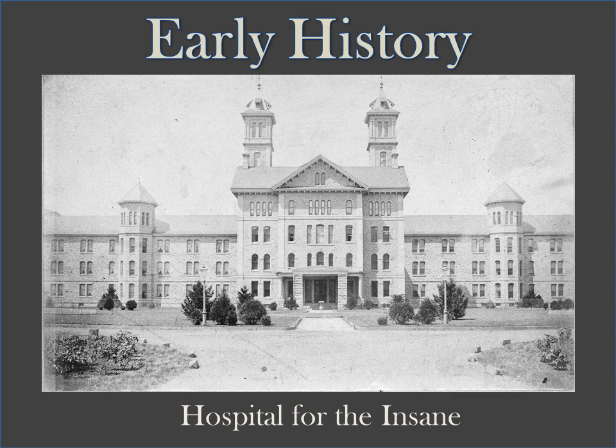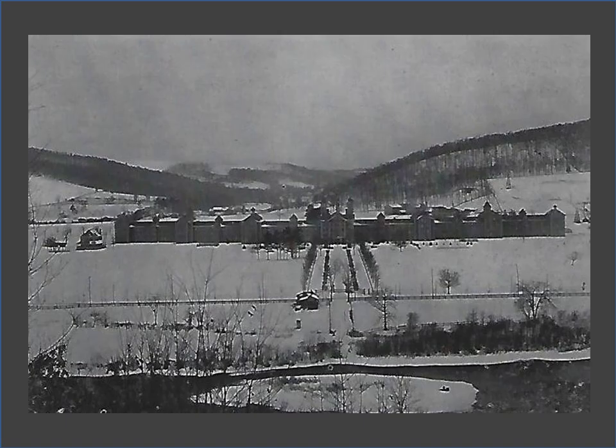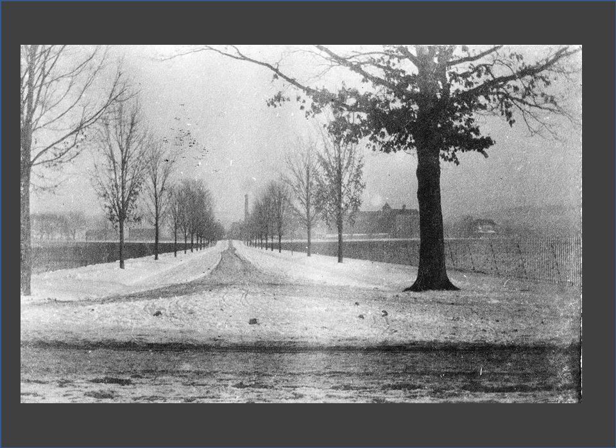The Warren State Hospital was originally called Hospital for the Insane. The name was changed to Warren State Hospital in 1927. It was established by an act approved in 1873 called Public Law 333. The Warren County Commissioners purchased 330 acres for $33,000, which is just over three-quarters of a million dollars today. Construction began in 1874, but because the work was so specialized and large-scale, the three original buildings weren't finished until 1882.